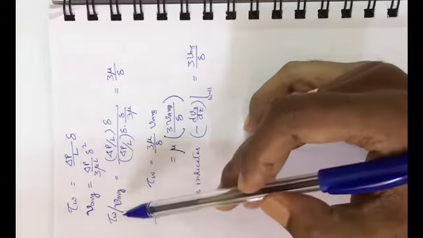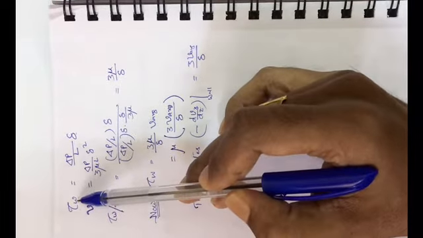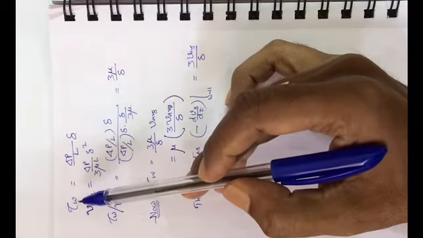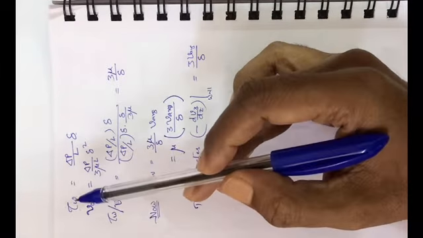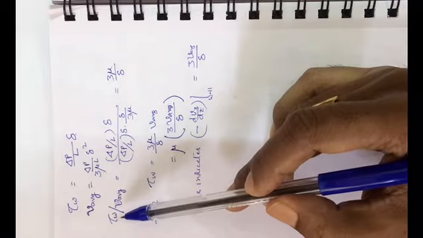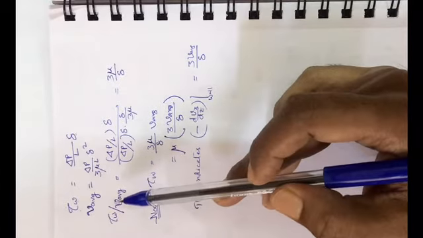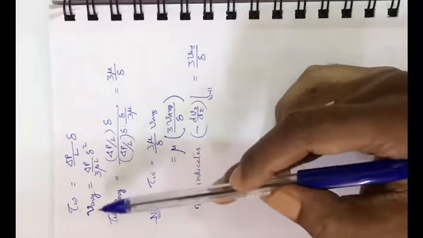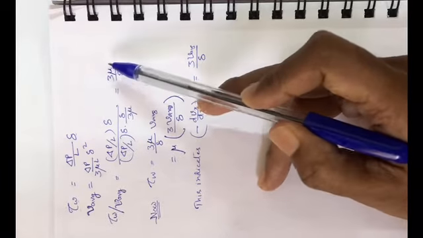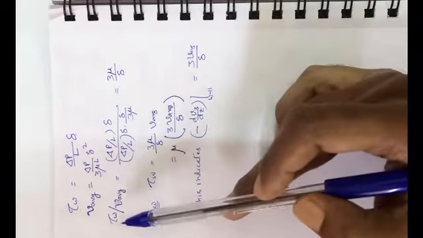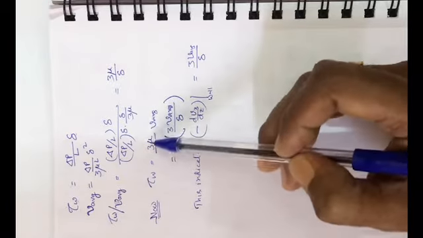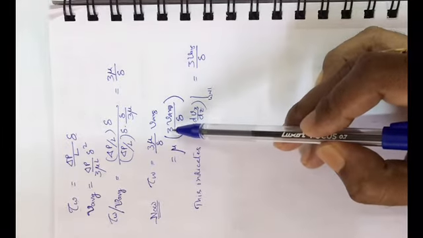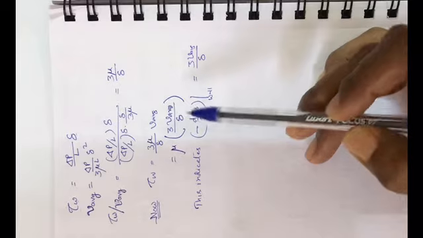Now tau W means shear stress at the wall. So we are interested to have an expression for shear rate at the wall. For our mathematical manipulation, we are dividing this particular factor by this factor. Then we get a value of 3 mu by delta. It means tau W is equal to 3 mu by delta into V average. Now if we take out mu, then we get 3 into V average by delta.